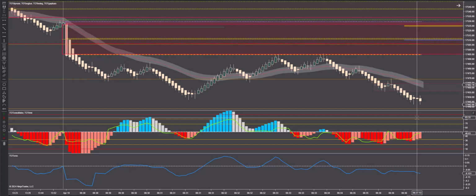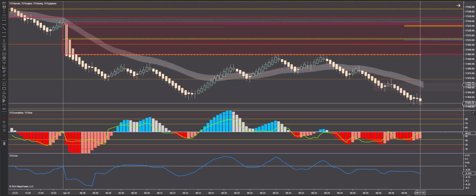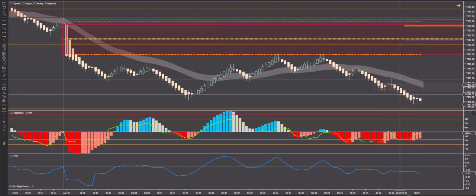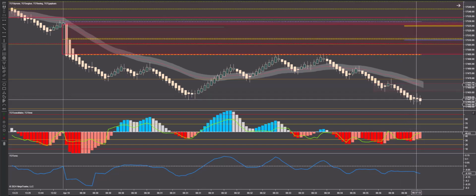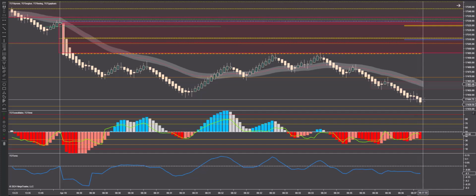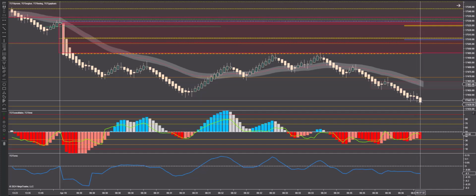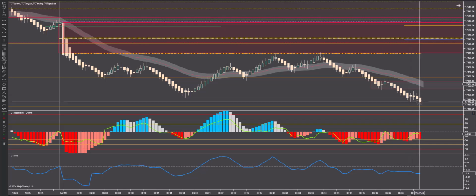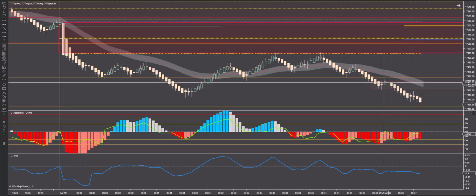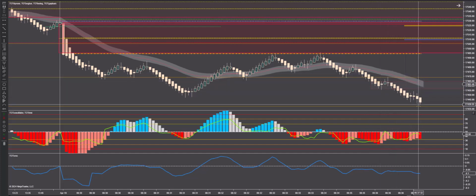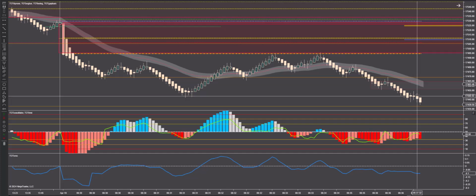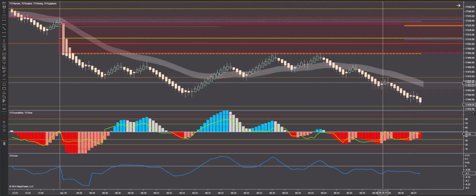So the market's still trying to go down, but again, this is not a full body bar. A full body bar looks like this bar, or this bar, or this bar, or this bar. This is still a doji bar, so it would not. And here's a full body bar here. Would you continue selling? If you are out of a trade, I would not sell. If you are still in this trade and running a contract, then yes, you would run it, but I would not sell again here in this move.